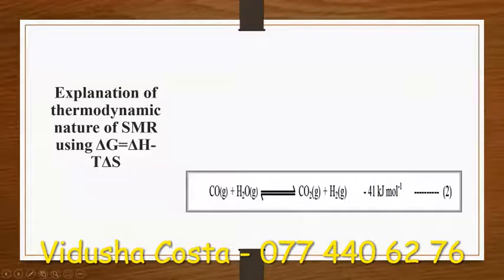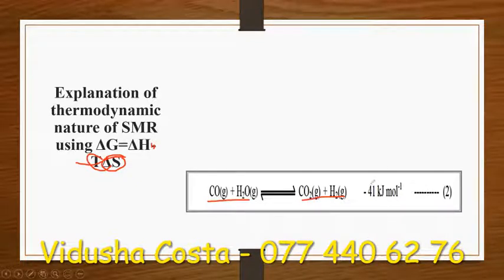You can explain these reactions by using thermodynamics also. Basically, delta G equals delta H minus T delta S. If you focus on this one, here 2 gas moles, 2 moles. Basically, there is no change in delta S. If delta S is not changing, entropy is not changing because gas moles are remaining constant. At a constant temperature, there is no effect, so delta G equals delta H.